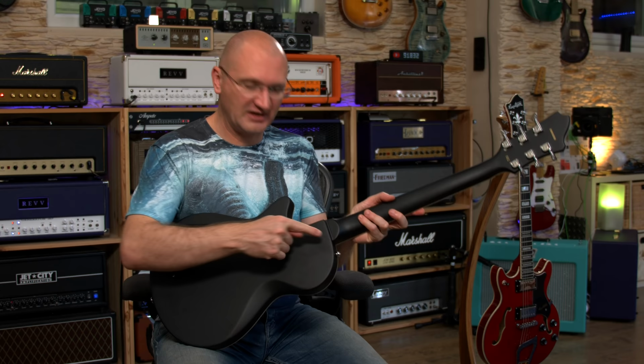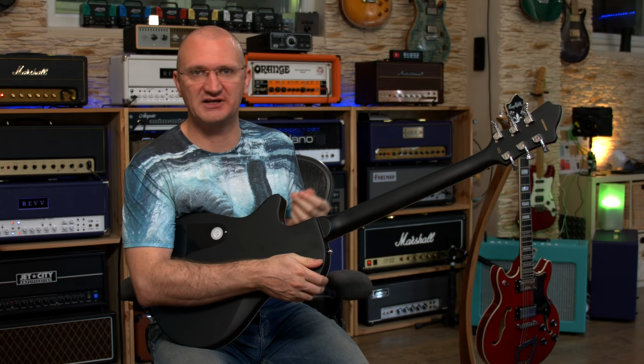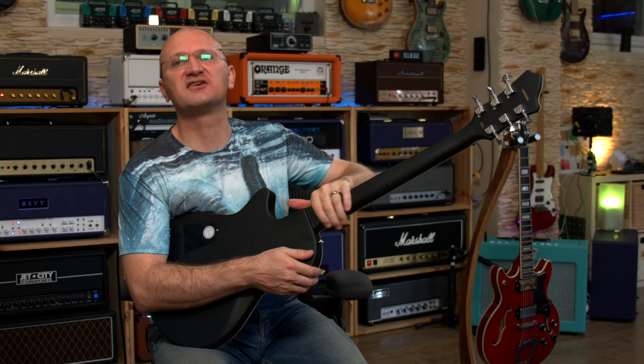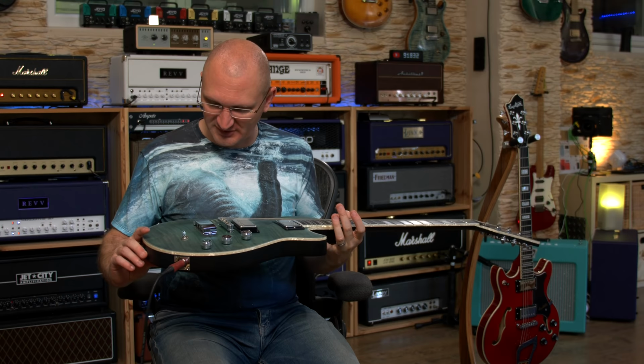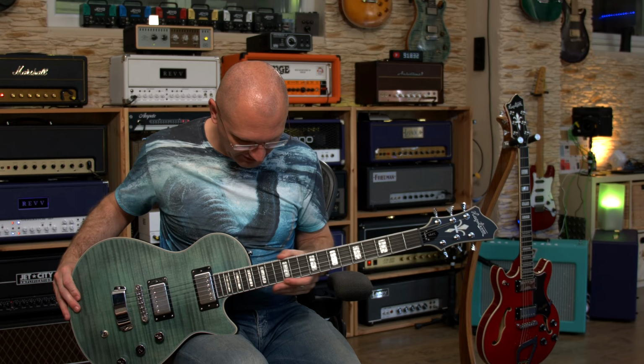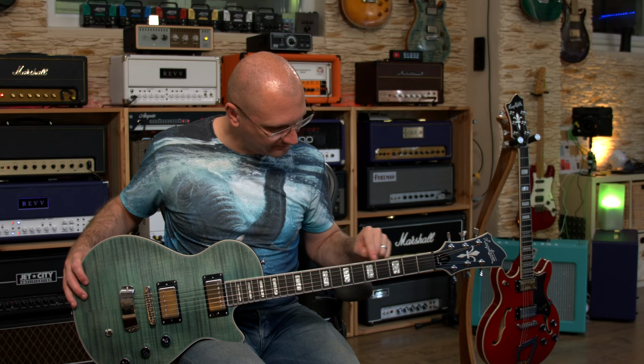There's no super access contour heel nonsense because it usually is just for looks and doesn't really do anything. You can easily get into the higher ranges. It feels super nice, this kind of satin back. It kind of feels like an unpainted neck. You have a wooden feel to it somehow. So far, I've used this quite a bit in the last few days. The one thing I would complain about... Oh, I like the really tiny dots. Are they centered? Kind of, yeah.